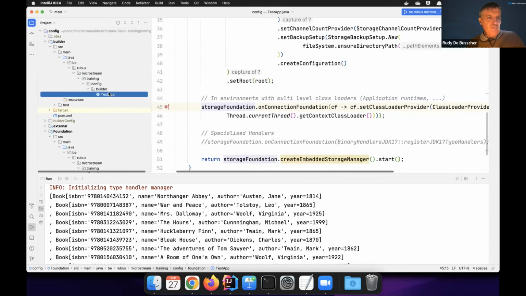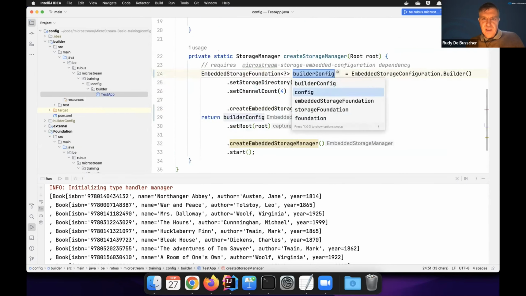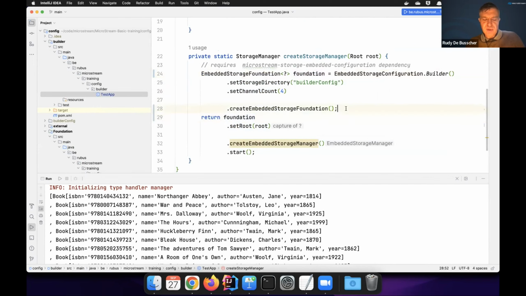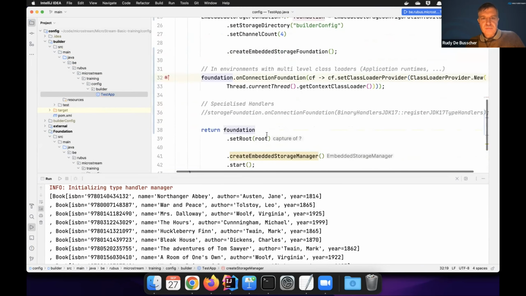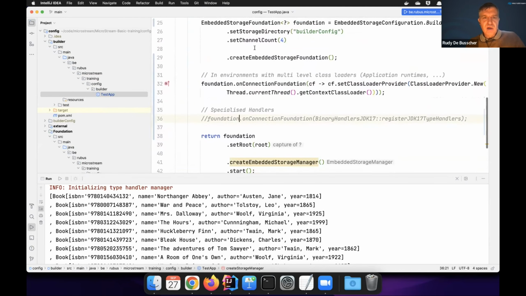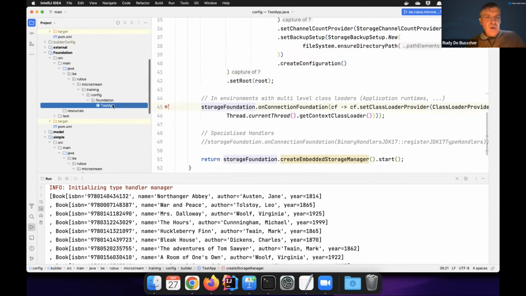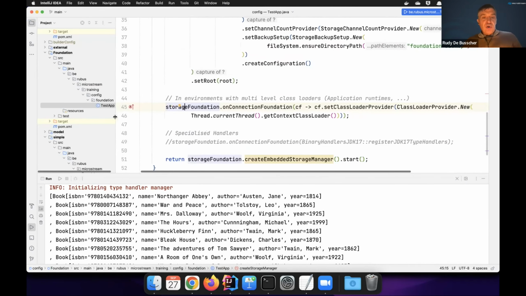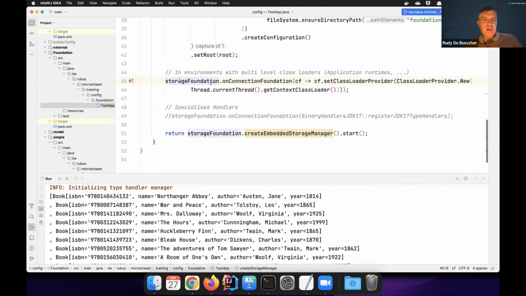But suppose that I have created a variable, and then the foundation out of it in 2 steps. Then I can do the same things here in that builder step, but then of course I don't have one single statement anymore, and I need to split it up in a few other things. That is quite common, that based on that foundation you add a few additional things. And there are 2 main things.